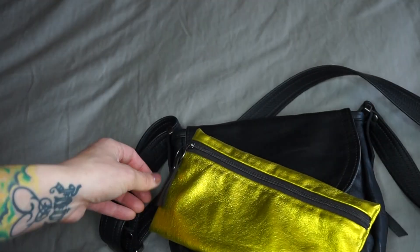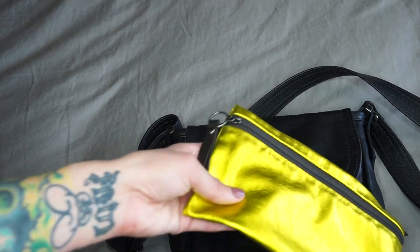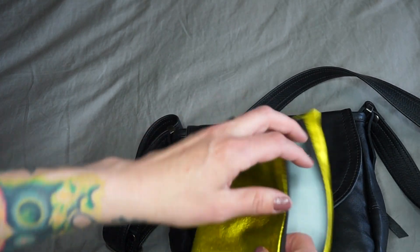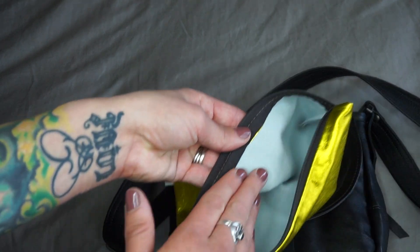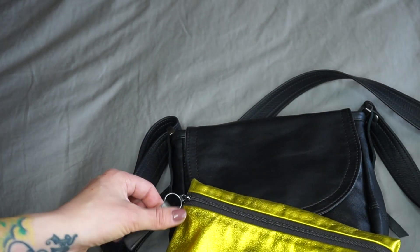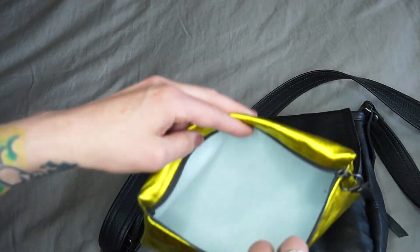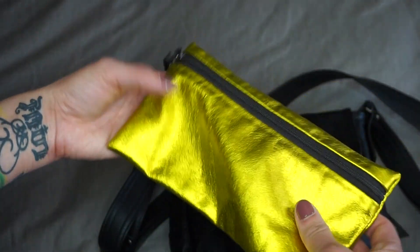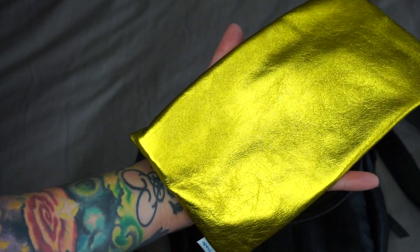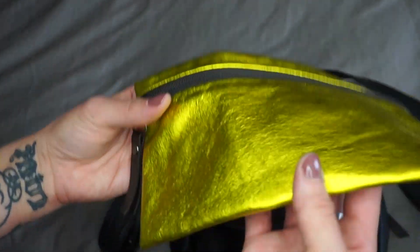The other thing I got is this pouch called the sunglasses case. You can obviously put glasses and sunglasses in it, but it's super flimsy so I don't feel like it's going to protect them much. I got this on sale too — I think it was $28, originally $46 or $48. The inside is just raw leather. I haven't used it yet but I love the color — some sort of shiny yellow. It can hold a ton of stuff. It's very flimsy and soft, so it would protect from scratches but not from breaking.